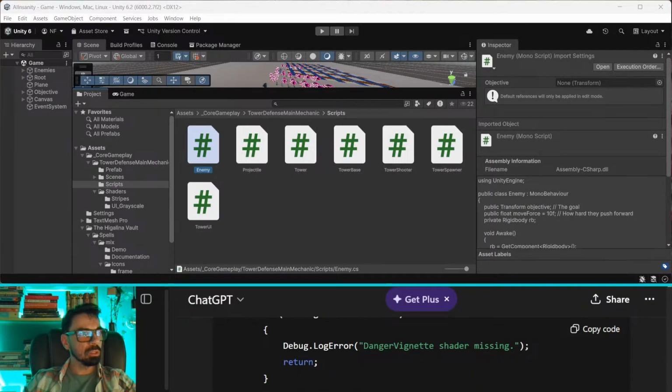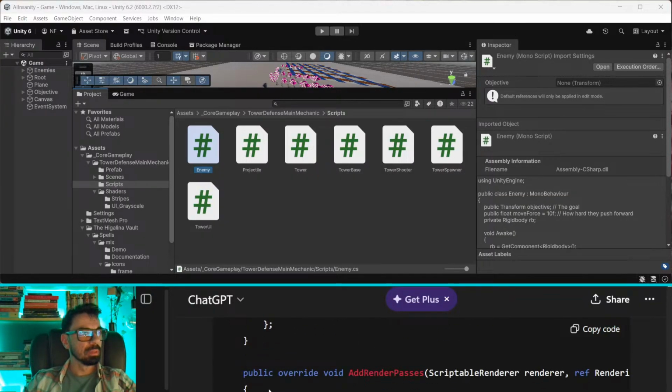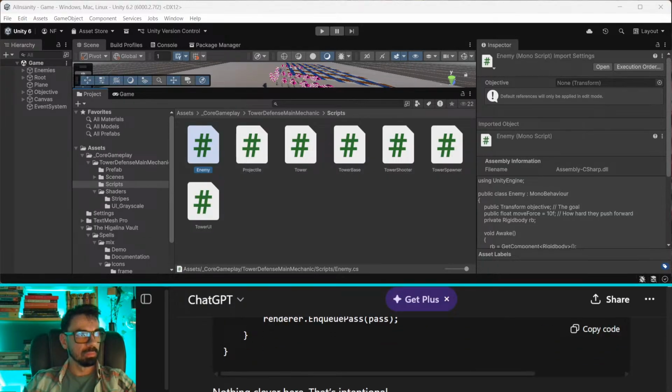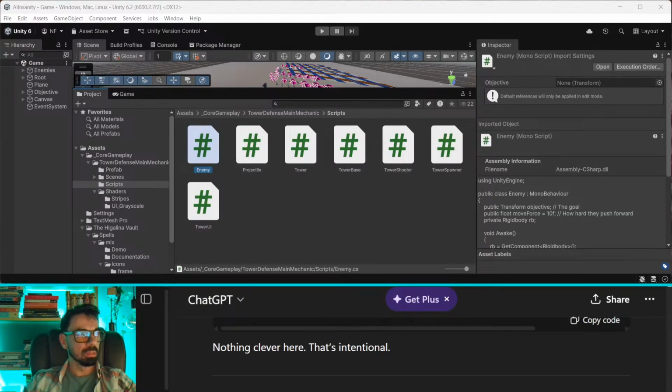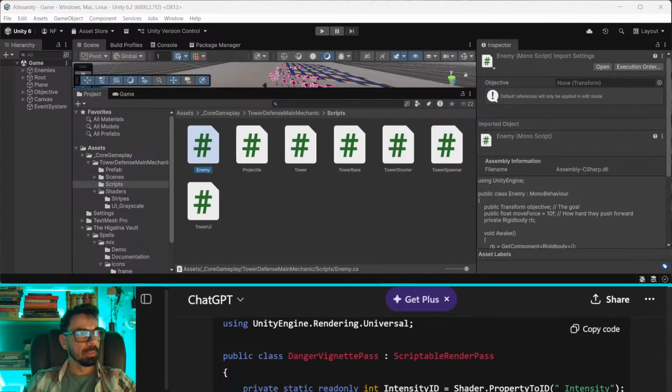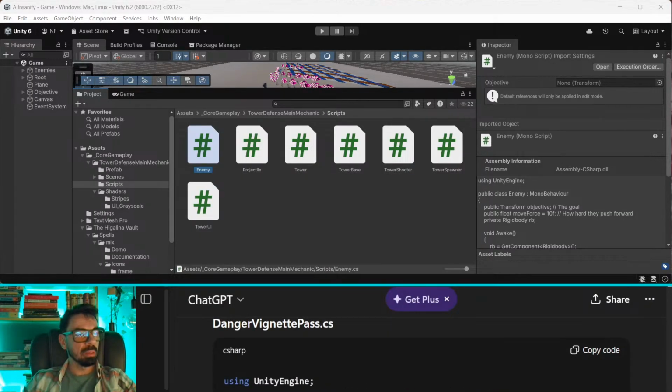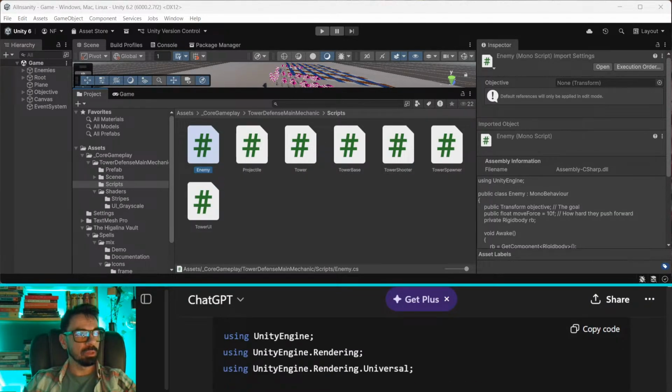It's creating the shader and adding the render pass, which is basically saying draw the thing. The render pass is basically the danger vignette, which is going to be animated in another class.